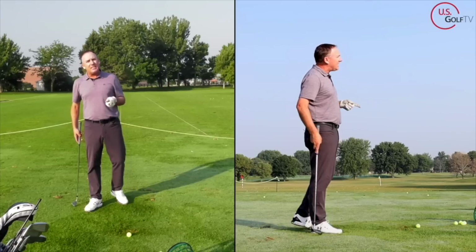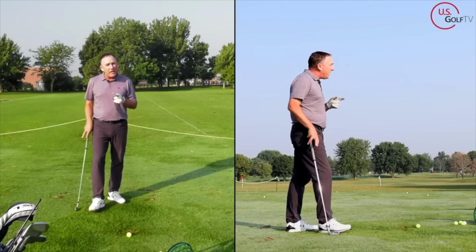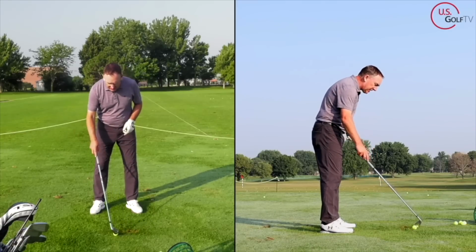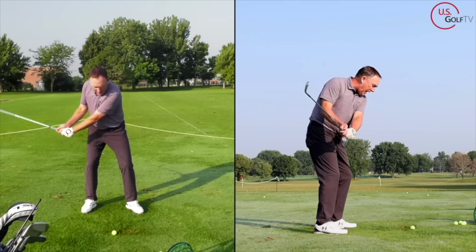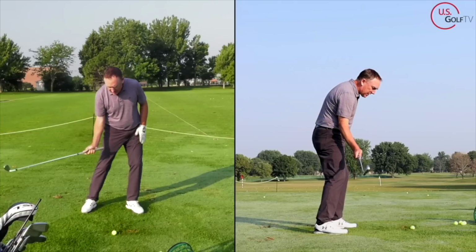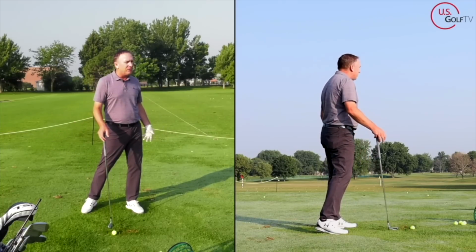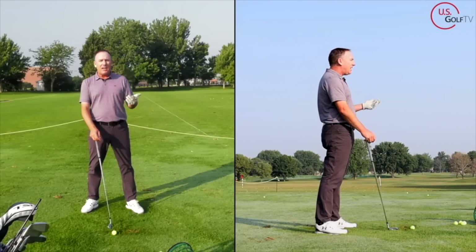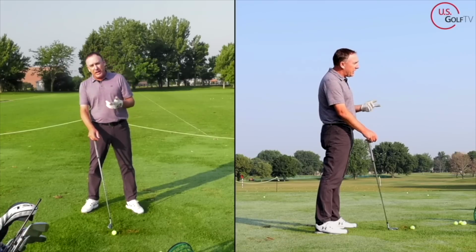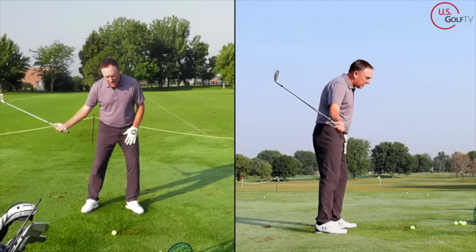Now, how does that tie into ball contact, striking contact? Well, we know, and we've tested this on force plates and pressure plates, all types of stuff, at impact, the best ball strikers have more weight on their lead foot. So at impact, I don't know, 70%, 80%, 85%, it depends on the style of golfer and the club they're hitting, but we know this for sure. There's more weight, pressure on the lead foot.